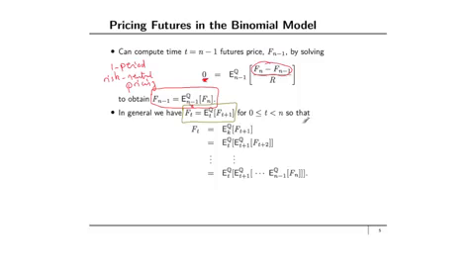Now we can also recognize the fact that F_{t+1} is equal to the expected value at time t plus 1 of F_{t+2}. That's just using this relationship, but taking t equal to t plus 1, we get this. So we can substitute this in for F_{t+1} to get this quantity here. And we can keep doing the same thing. We know F_{t+2} is equal to the expected value at time t plus 2 of F_{t+3}, and we can substitute that in for F_{t+2} and so on, and we get up to this point here.